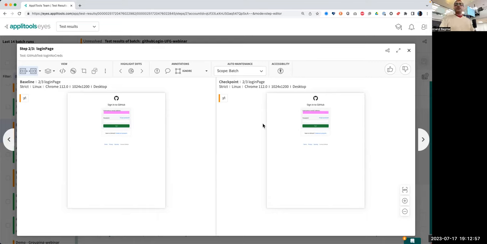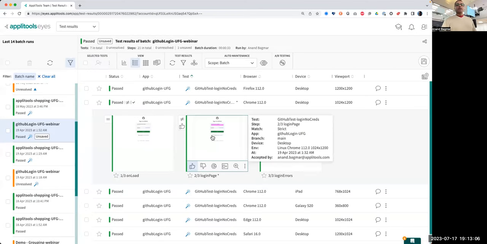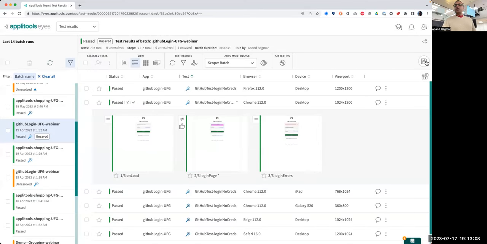And if you think this is how it is going to be going forward, you just do a thumbs up. When you do a thumbs up, automatically, Applitools, not automatically, there's one more step. Now this test is marked as passed. You will click on save. That is going to update the baseline. So the next time after you update the baseline, it is expecting the new behavior.